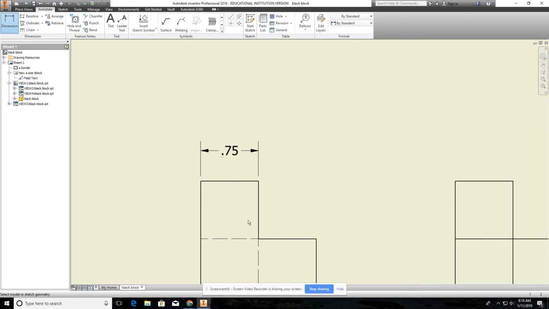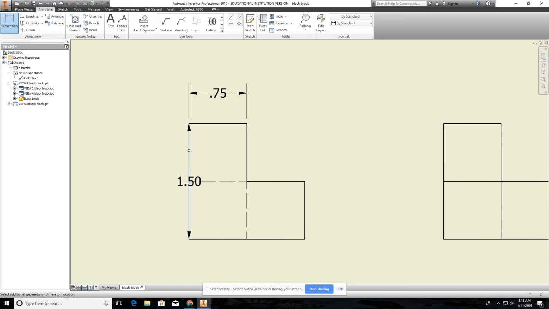Okay, let's say for example I want to do this overall width right here. So what I would do is I'd select this line, because I can't just select a line because it goes from here to here. So I select this line, and then it gives you the dimension because it's dimensioning that line. But I don't want that. I mean, I could want it, but put it over here.